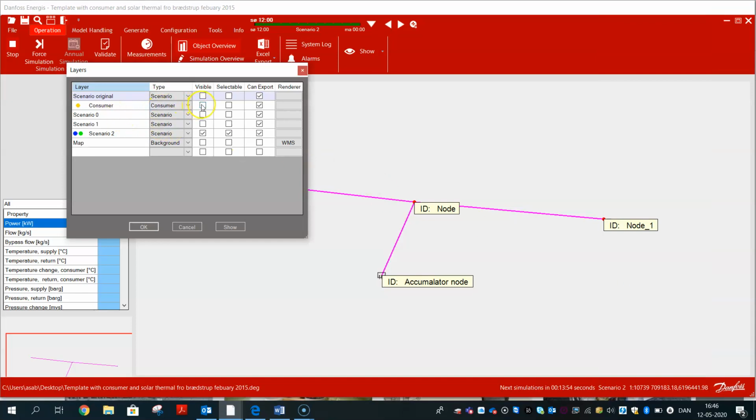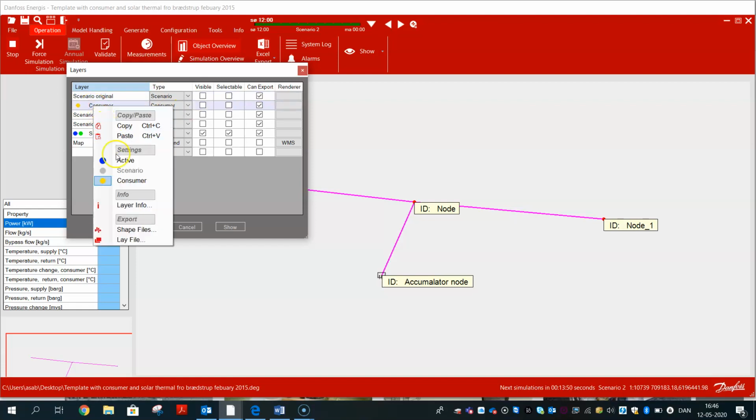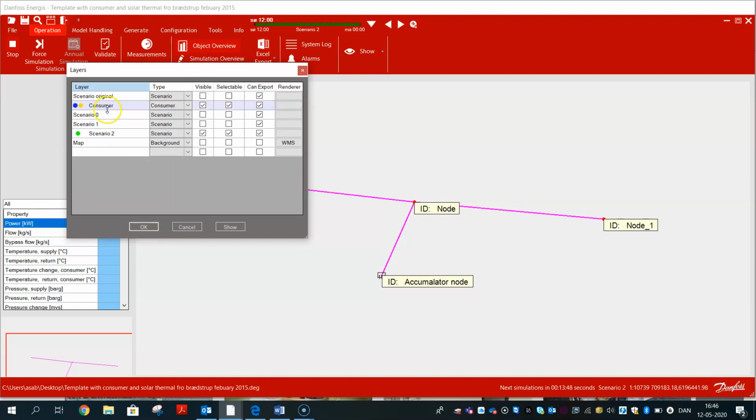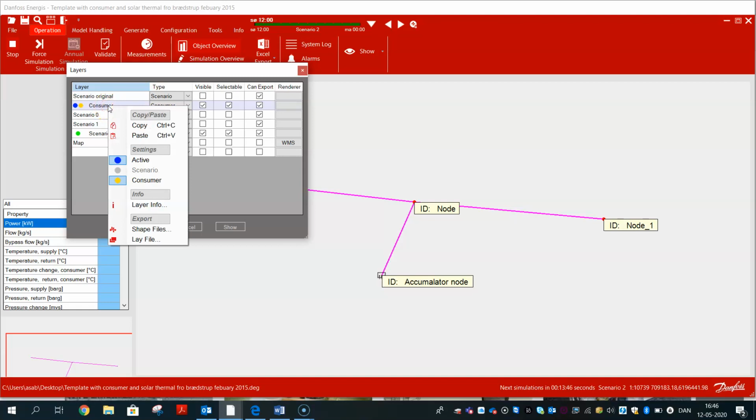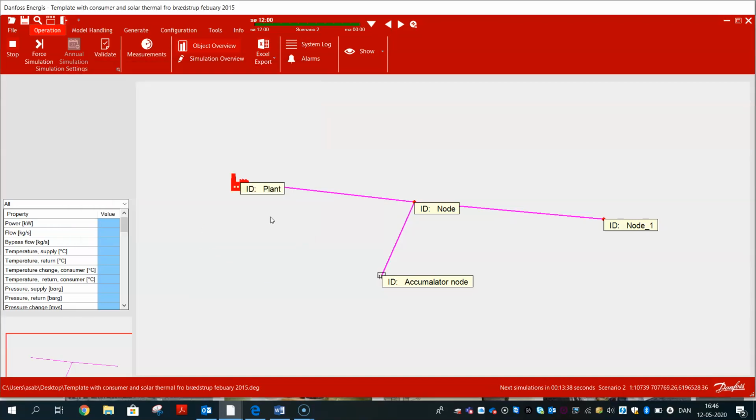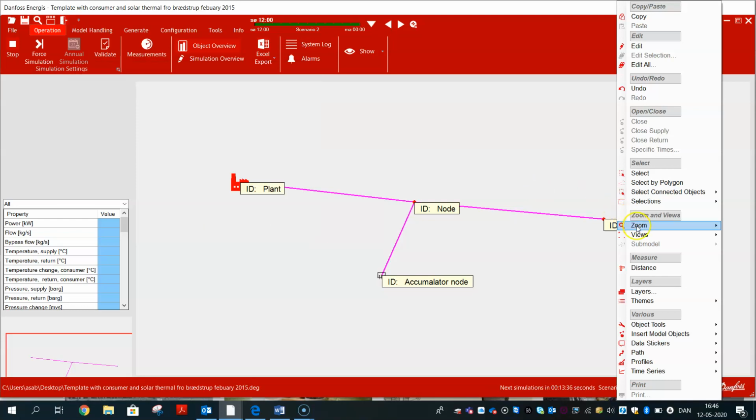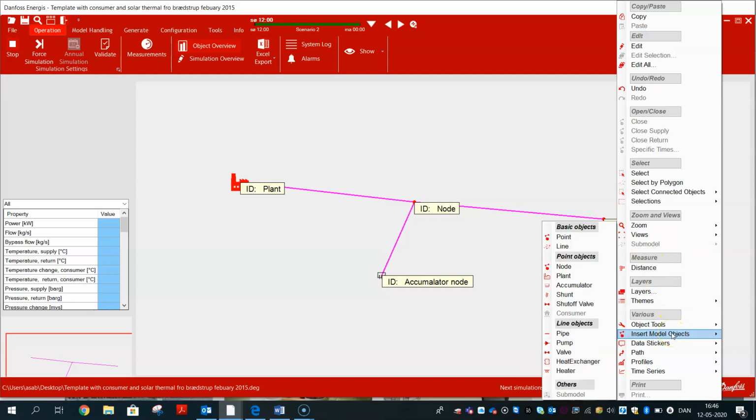Then we have a consumer layer. So we can make that one active if you like. And then perhaps you could add in some consumers. Model object, and then do we get any consumers?